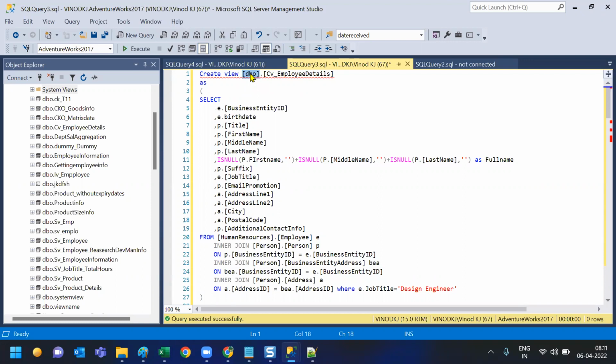If you need a different schema, you can use it, but make sure the schema is created before. You have to create the schema separately with the CREATE SCHEMA syntax, and then use it over here.